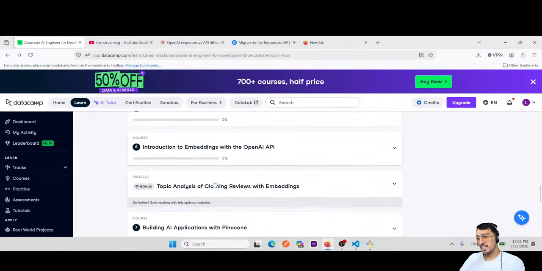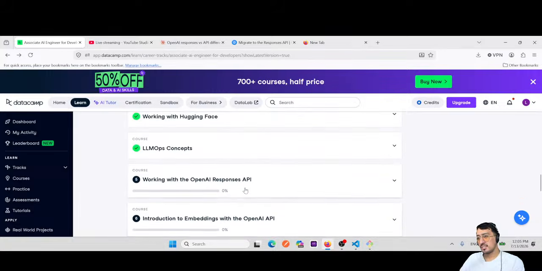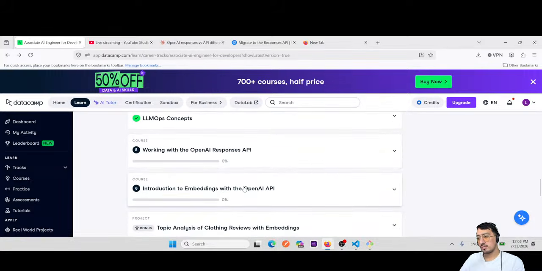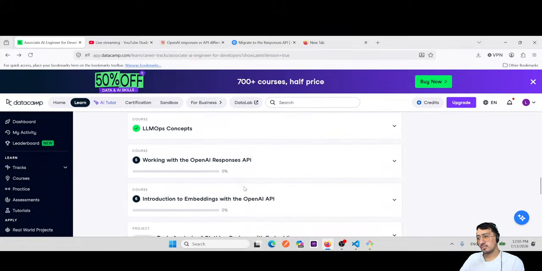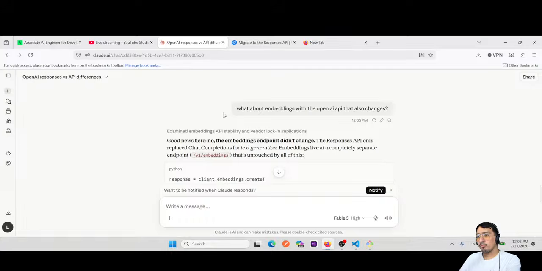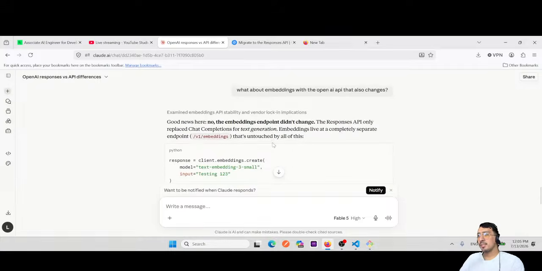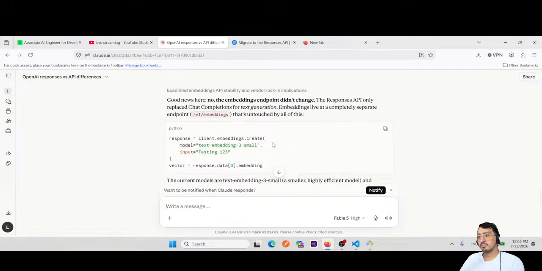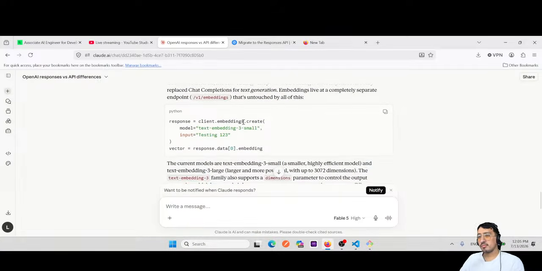I'm just trying to understand if this changed or not. The embeddings endpoint didn't change. Okay, so only this changed.